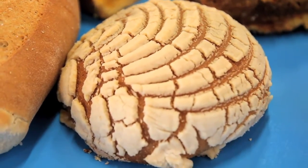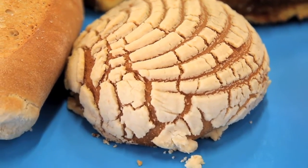So what is it that makes the bread here at the Mejor Pan Dulce in Tecate? What makes it so good? What is your signature? Our ovens are made of bricks, and they are traditional. Traditional brick ovens. And that adds a flavor to the bread? Yes, that makes the flavor very tasty and good.